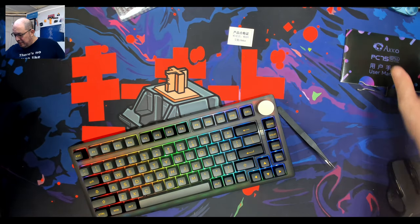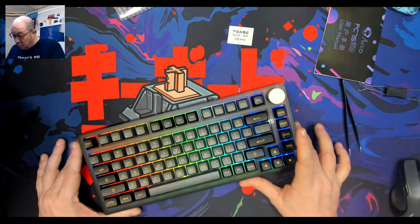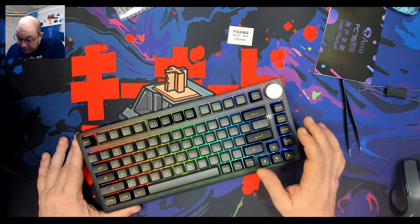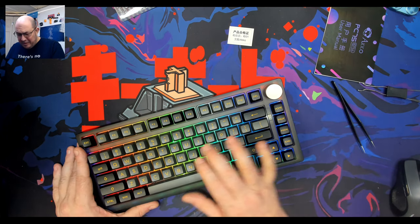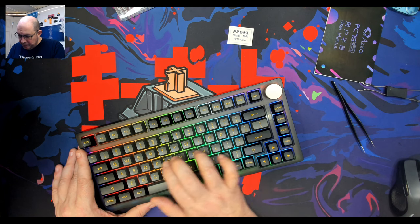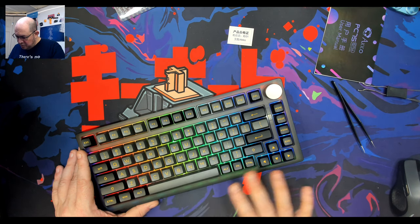Is it supposed to do that? I'll have to take a look at that. I'll have to load up the Akko Cloud driver. I haven't taken a look at it in quite a minute, so I'll have to get updated on that. But so far I can see great stabilizers. Love the PC plate. Love the PC body. The switch I like, but I'm curious where that tone is coming from.